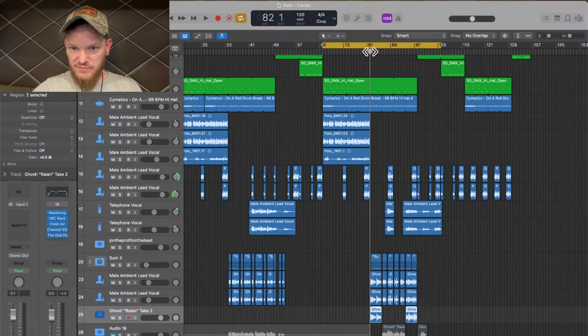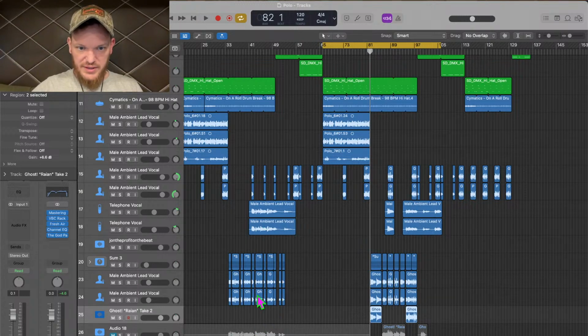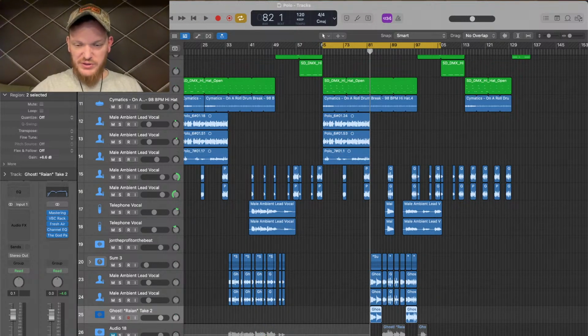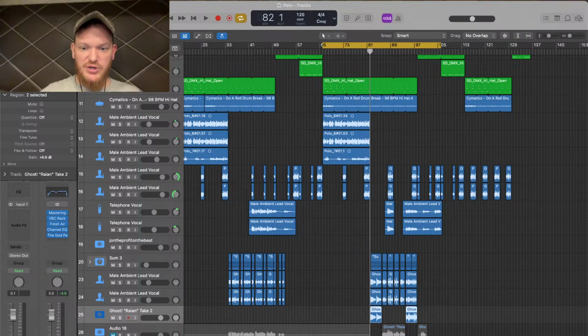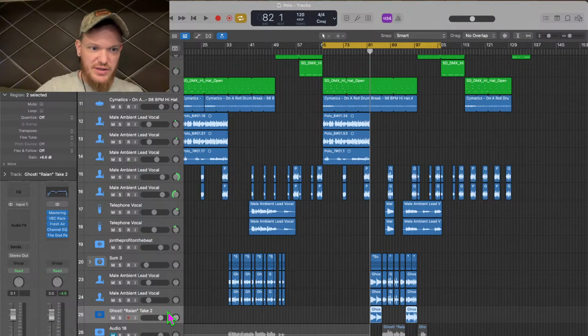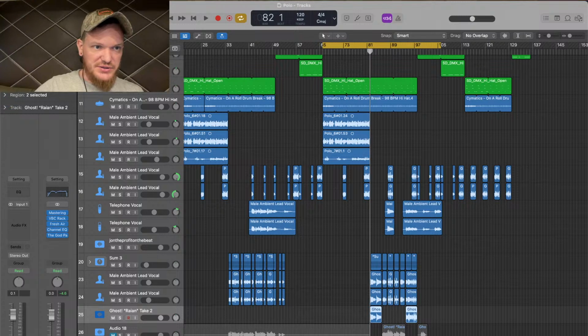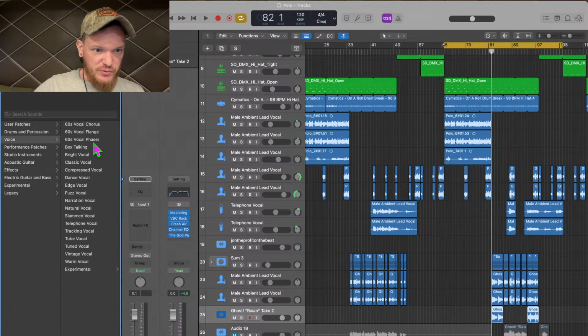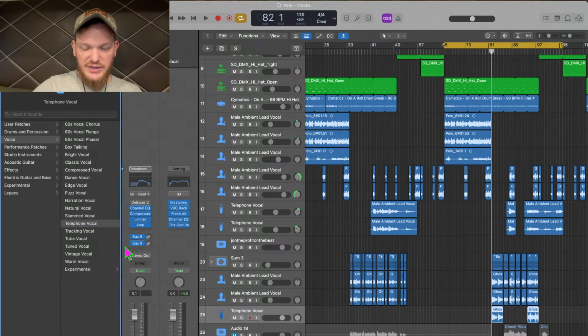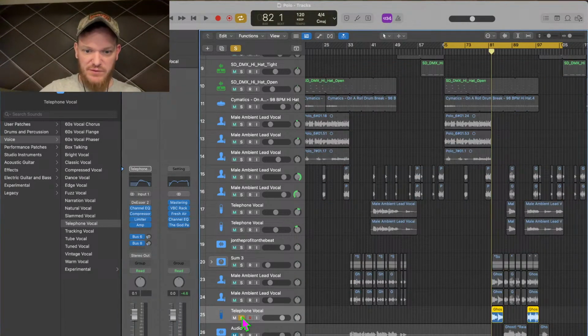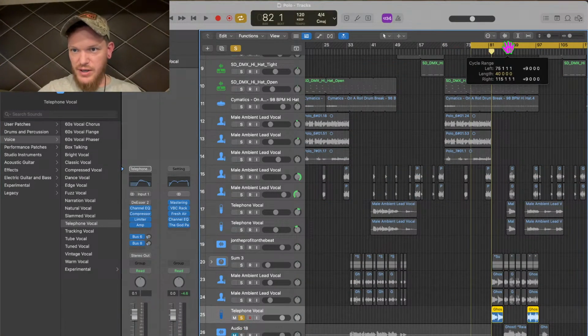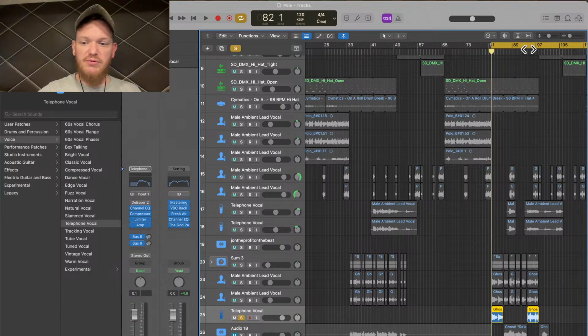Okay, and then on this track, I might actually cut in up here. I'm going to cut in a little bit more of his vocals just to have like a backup track. On his backup track, there's actually a stock plugin. I'm going to be honest with you, it's stock as hell, but it's freaking awesome. It will be in Voice, and it's called Telephone Vocal. What's cool about Telephone Vocal is it gives you a higher mid-range frequency.